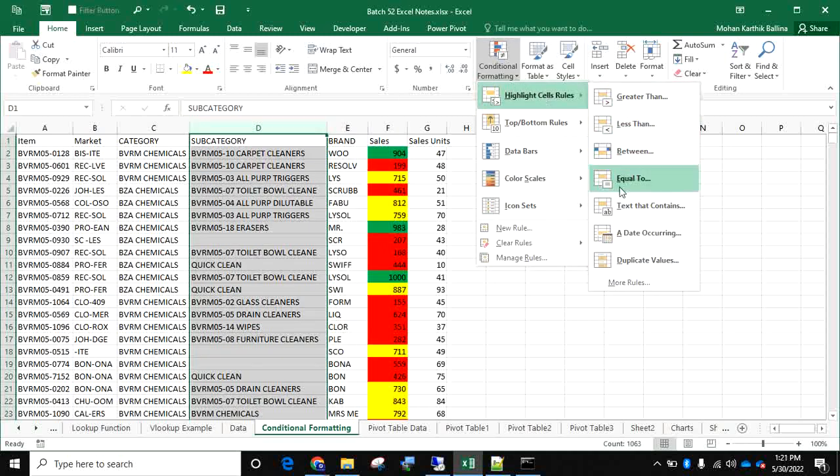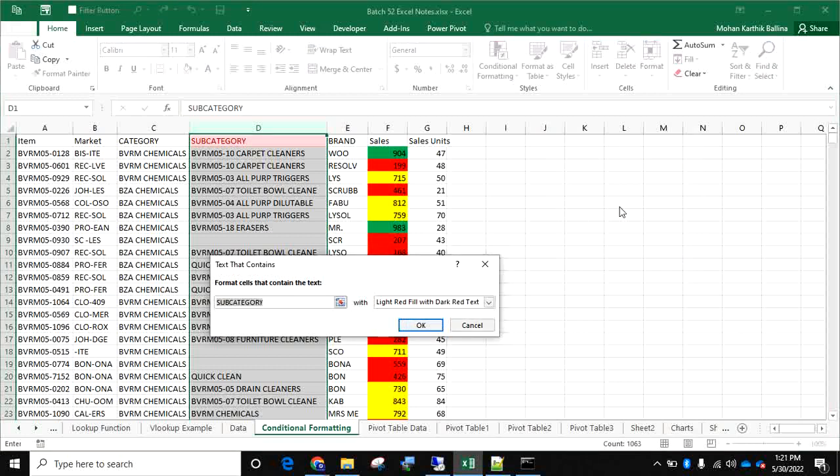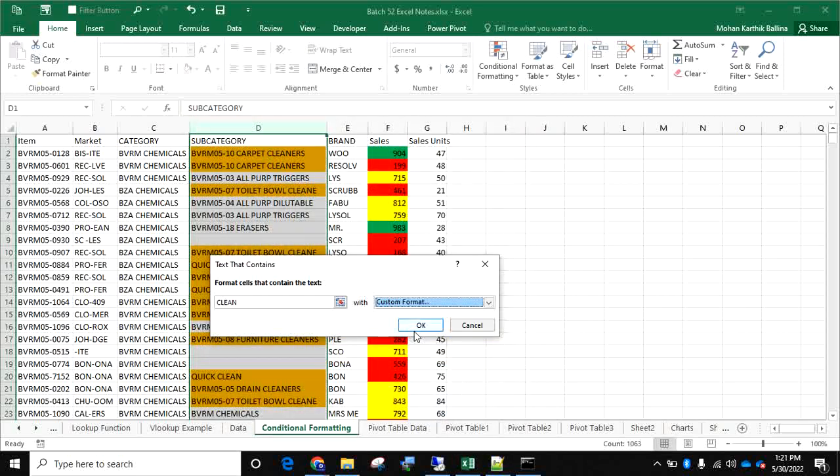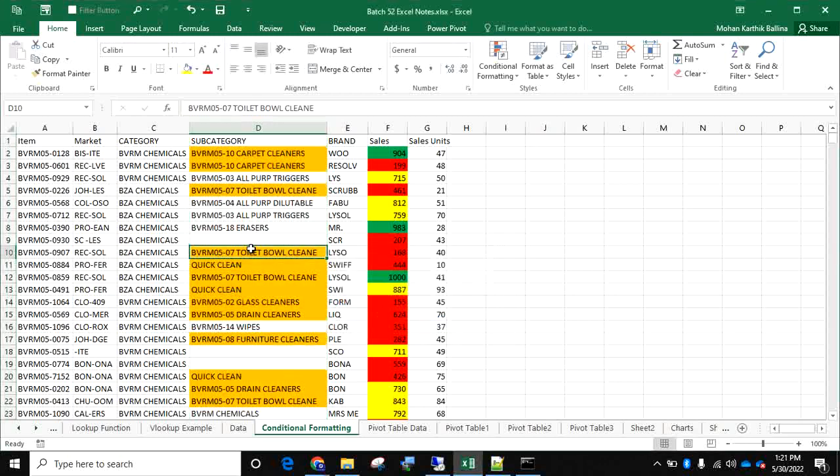Highlight the cells where the text contains the word clean. Okay, like this you can highlight. Wherever the word clean is found, all those will be highlighted.